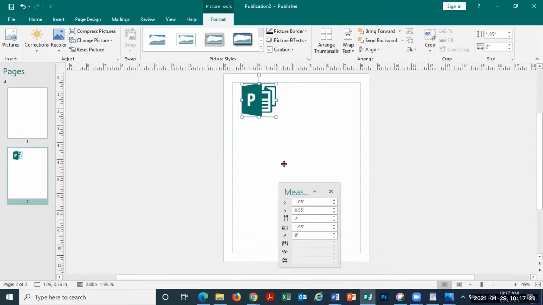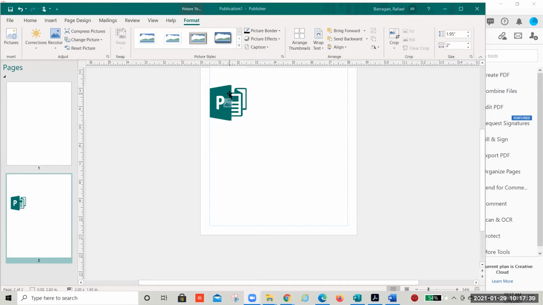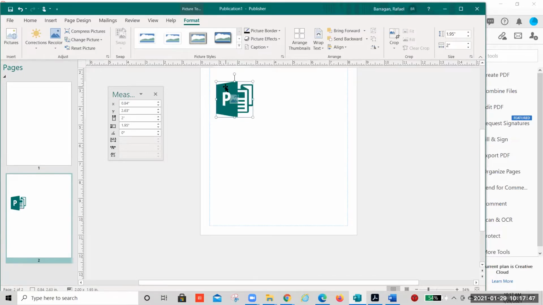You guys see that? But I get 1.05, different measurements in yours, but it's okay then, right? Okay, let me explain why you got that. She's asking a good question: why are my measurements different? Watch this. Her picture was over here somewhere. My picture was against this guideline right here, the margin. So that's why it's different, because of the positioning.